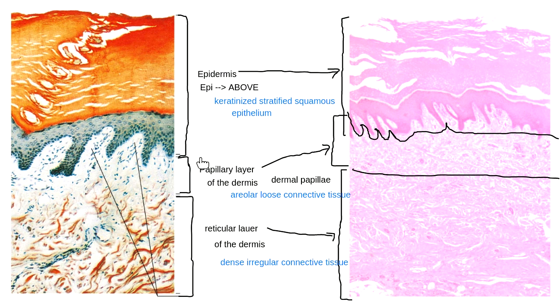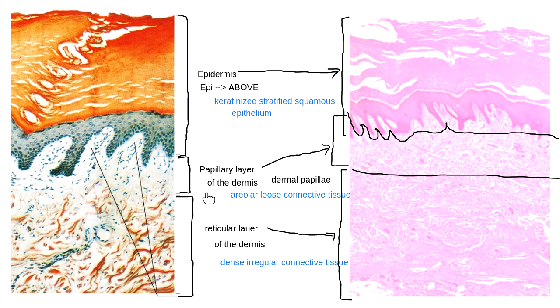Here's the thing. For each of our types of tissue in the body, we have to know their appearance, identify them, and then we also have to know where they're found and what they do. The best way to learn where they're found for these 3 types of tissue that we have listed here is their locations in the skin. The only place that we have keratinized, stratified, squamous epithelium is in the epidermis. That's the only location. We have areolar loose connective tissue in a few different locations, but the best one for you to learn is the papillary layer of the dermis.